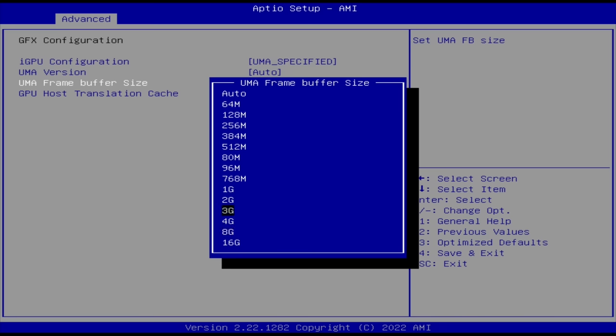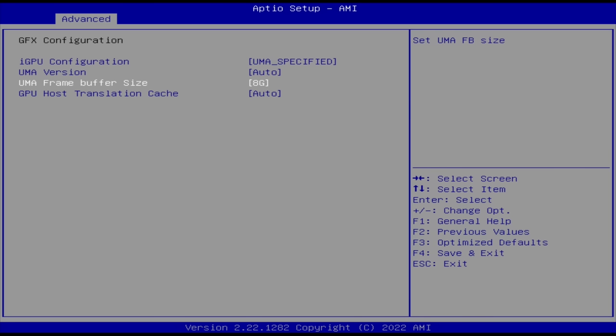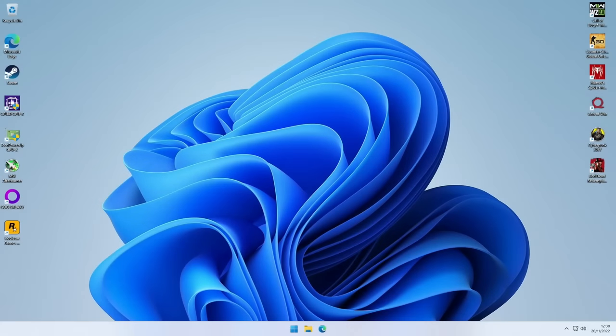I altered the system configuration from the default 35 to 45 watts to make the most out of this hardware, and I then assigned more memory to the integrated graphics, which by default was set to 3 gigs. I chose 8, and this seemed to make a little bit of a difference to the performance in terms of eliminating some stutter when gaming. The system was a tiny bit noisier, but the difference between idle and load wasn't that significant.